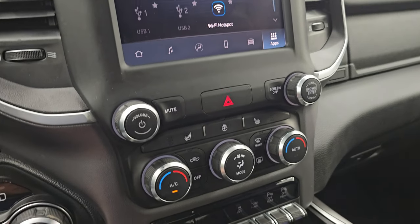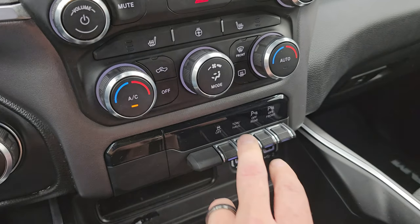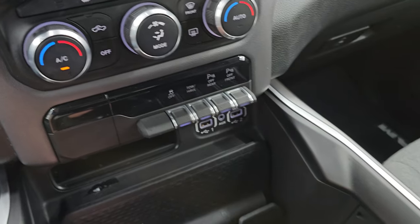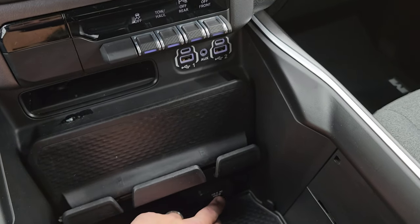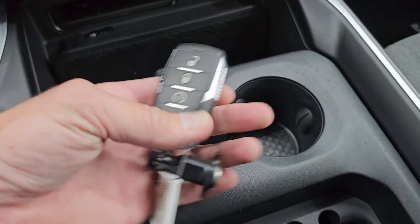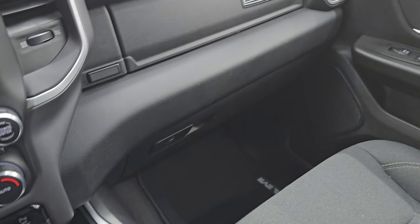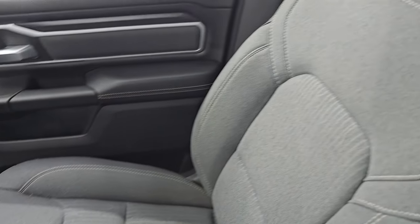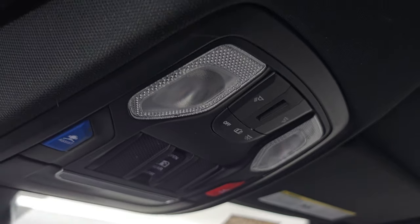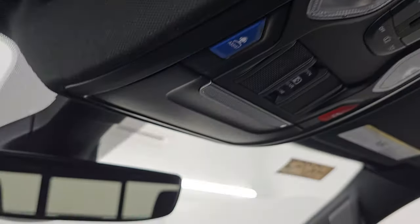There are the rest of your apps down here. Here are your more tactile volume, tune, and climate controls, including your heated seats and heated steering wheel controls. You get stability control, tow haul, and front-to-rear parking sensors you can turn off and on. Two USBs, two USB-Cs, an AUX jack, and down there is a 115-volt 400-watt plug-in. You get the sliding coin holder and cup tray, and keyless entry with remote start. Dual glove boxes. Passenger side floor mat and seat are in excellent condition. The headliner is in fantastic condition. You do get map lights, SOS buttons, power sliding rear window controls, HomeLink buttons for your garage door, security and lighting systems, and an auto-dimming mirror.